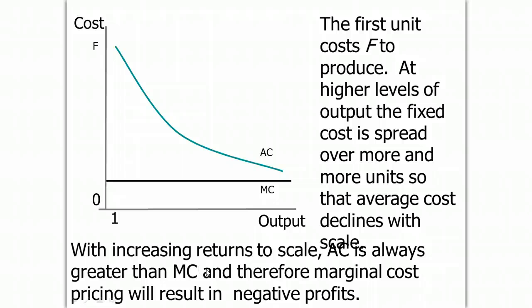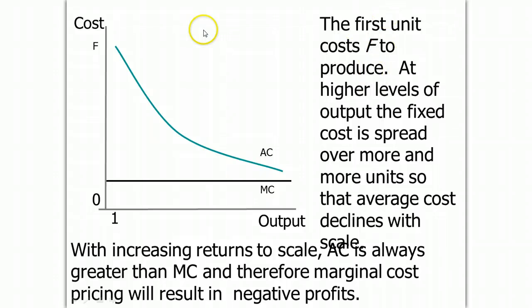The reason being that if price equals marginal cost, the firm couldn't cover the initial fixed cost. The firm wouldn't be able to cover the cost of investment. It would cover its cost of production, but would never cover its cost of research. So while the company might be making the thing for a couple of cents, by charging 40 euros per tablet, it's not necessarily making 39 euros 90 profit per tablet. It might have a 400 or 500 million research bill to cover before it even starts earning a profit. So the 40 euro would quickly be consumed by that. And if the market was competitive, the firm would never make a profit.